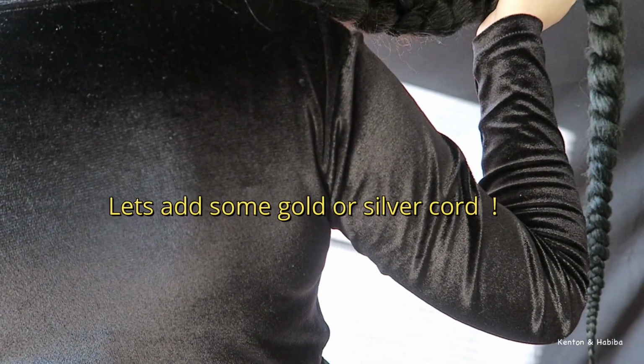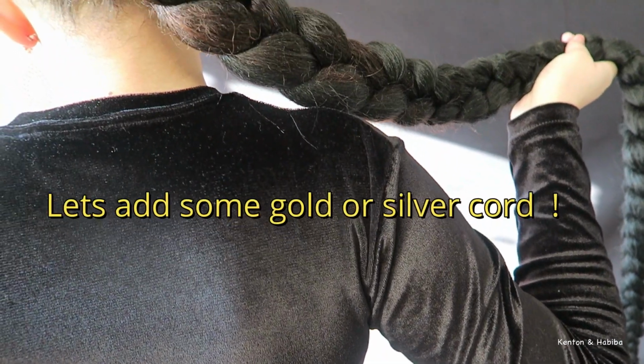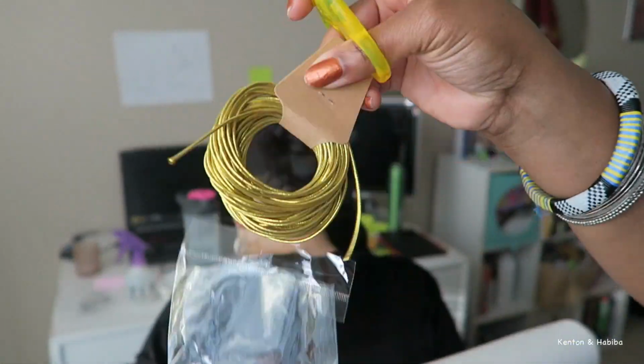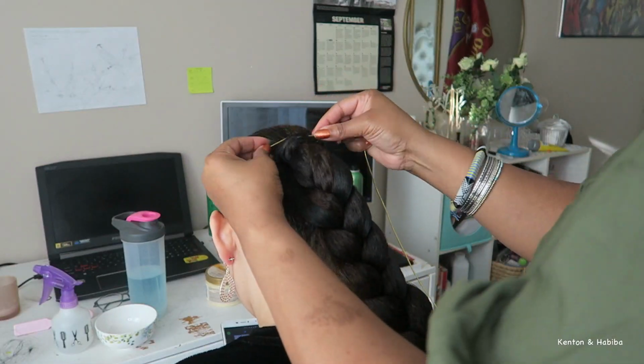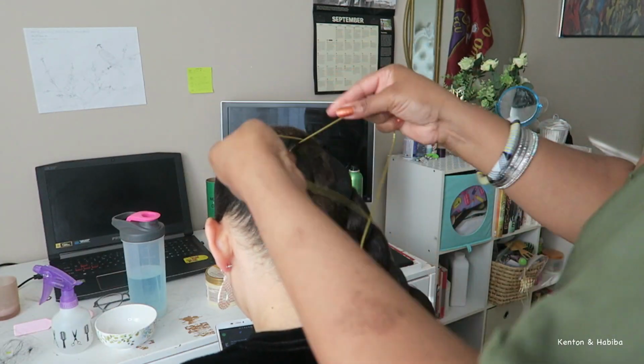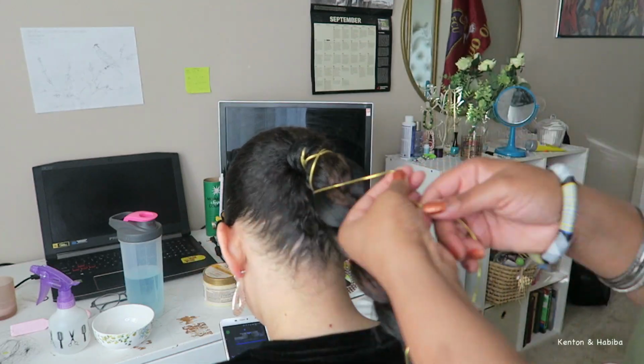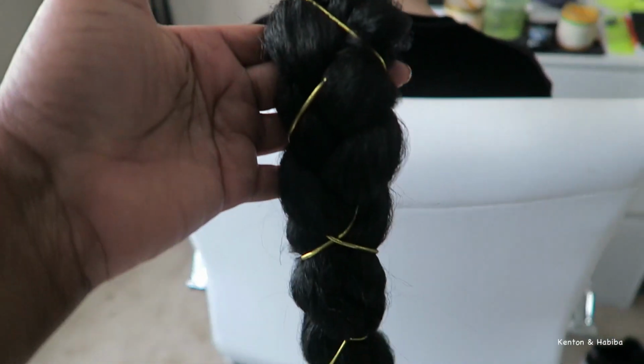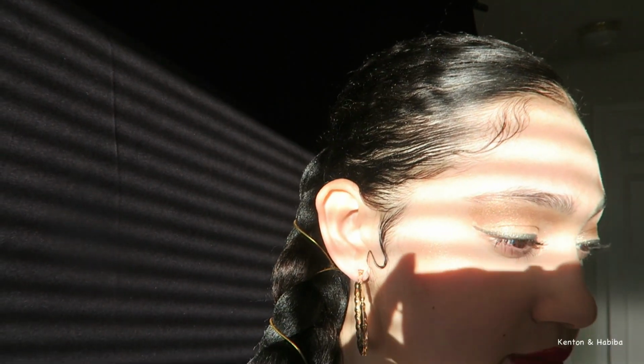So we might as well be a little extra. I mean, we've got this braid this long. Let's add some gold or silver. I got this from the beauty shop in my neighborhood. Pretty much it was like, what, under $3. It came a very long piece. Again, with a little patience, we wrapped it around and I felt like she looked like Rapunzel.